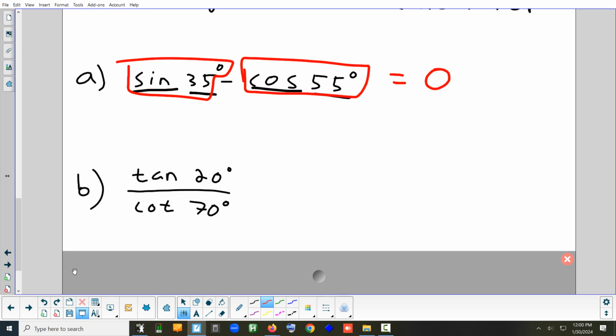And how about this one? Yeah, why is it going to come out to 1? Because they're, what is it, co-functions? These are cofunctions, yep. They're co-functions and the angles are complementary. So that means you're dividing two things that are equal. And when you divide two things that are equal, you always get 1. Now, if you mess that up and you make it like 71 degrees, well, now you can't do it. So it's a very specific situation.